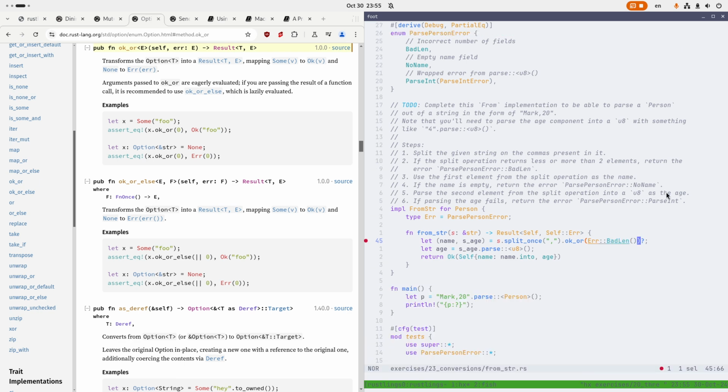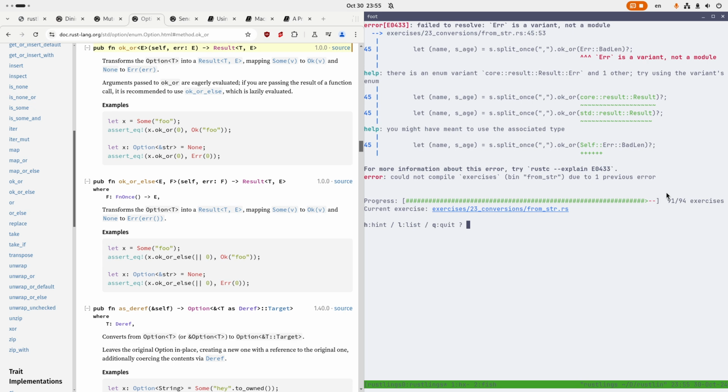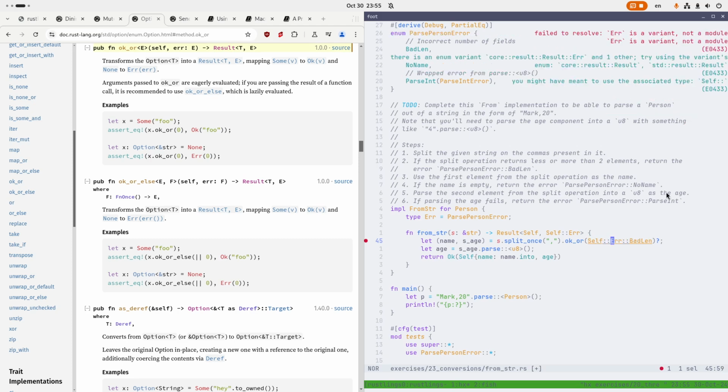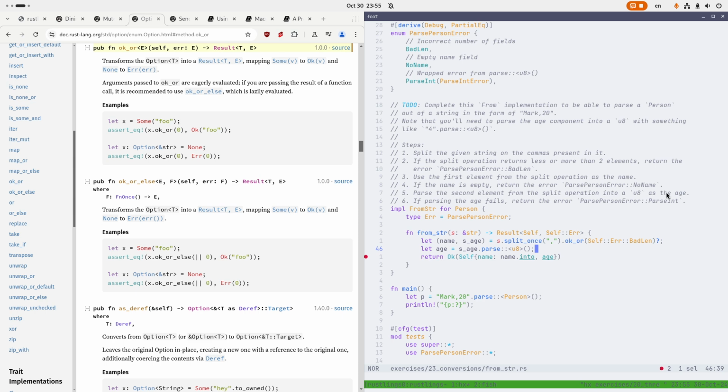Right. It's variant, not a module. What do you mean? Okay. Okay. We do this. Then we do okay or.